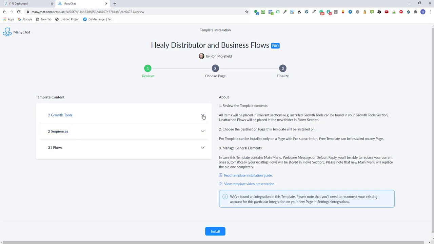You're going to get 2 growth tools. Remember that we said one way of having people get into your Manychat flows is through having a link, what they call the reference URL. So you get 2 reference URLs.